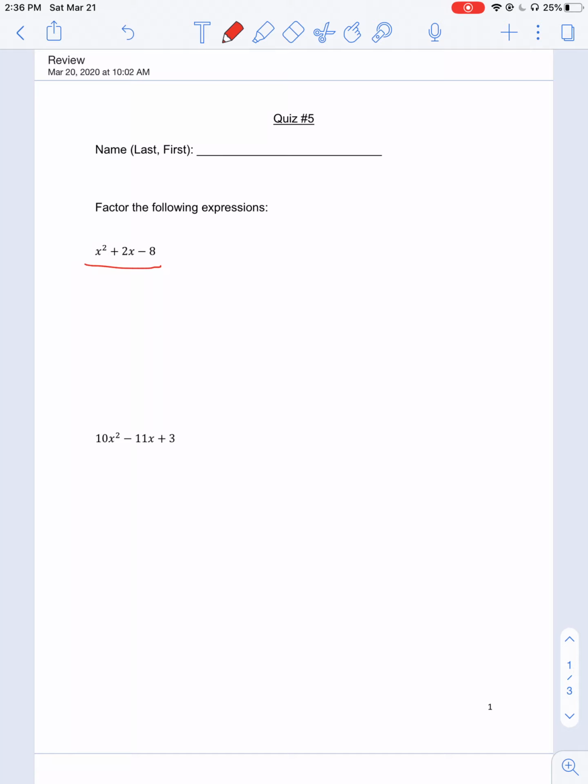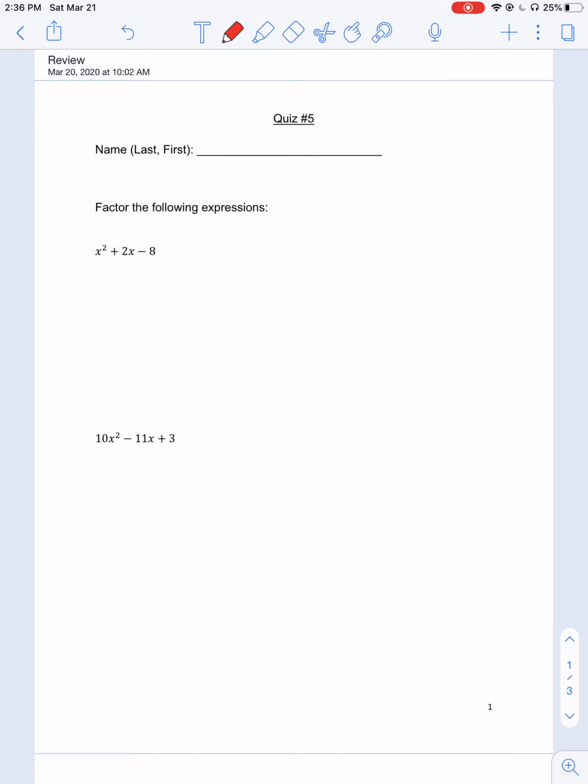Again, we have a trinomial, so that means we'll probably have to use product sum to factor this. But before we start factoring, right, the first step is to see, is there something in common in each term that I can factor, okay? Is there a GCF that I can factor? And it turns out that there isn't, okay? So how do you find the combination?